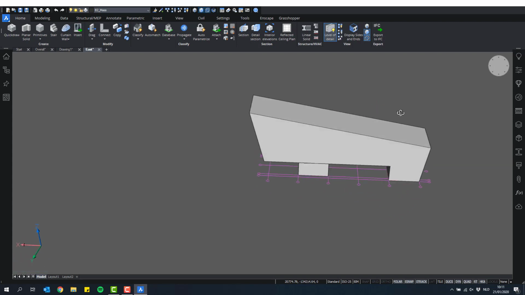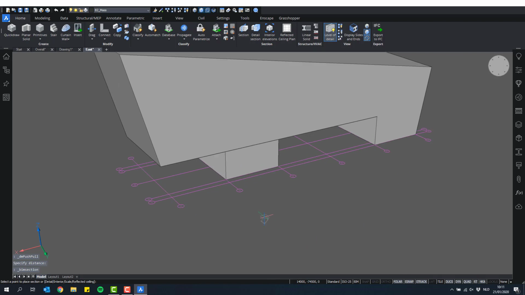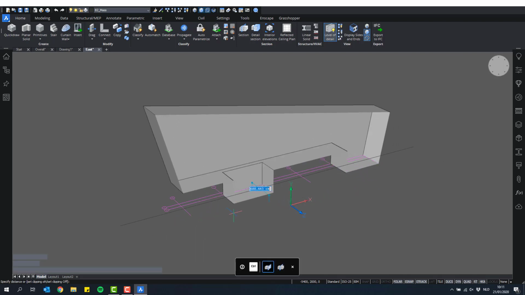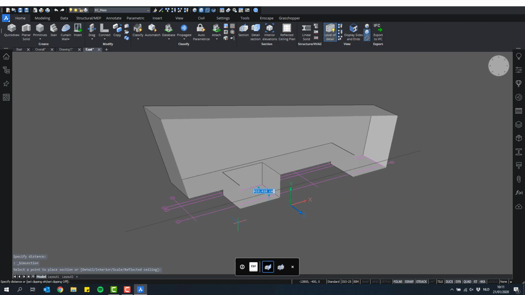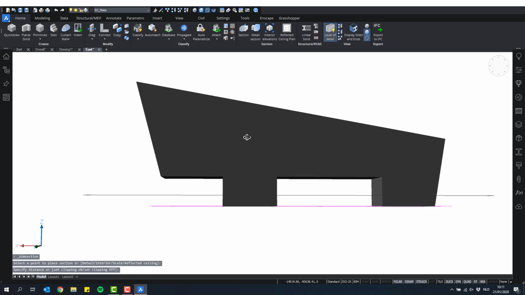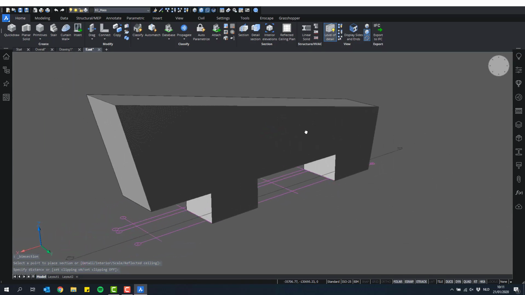Okay. Now, if I create a section through my drawing, there's a section tool here in the Home tab of the ribbon. I want to create a vertical section through my building. So I'm going to click a side face of the building to choose my direction of the section. So left click once, and then left click a second time for the location of the section. If I click here, you can see actually my building is not hollow, it's just a massive solid.